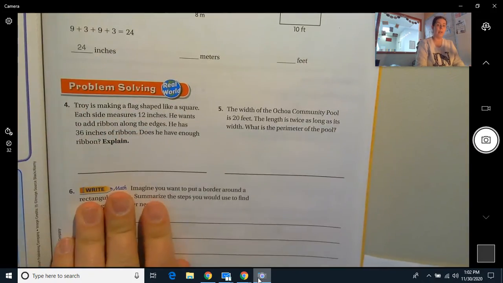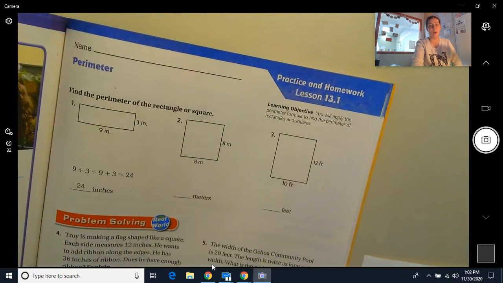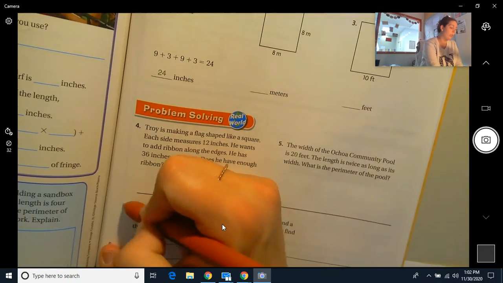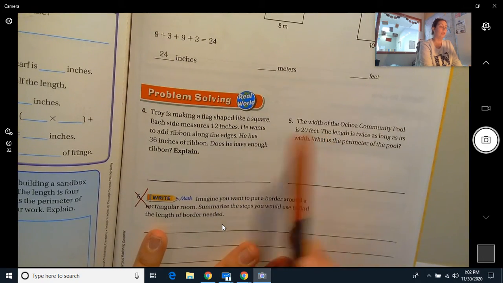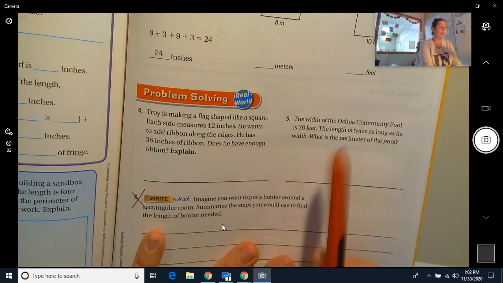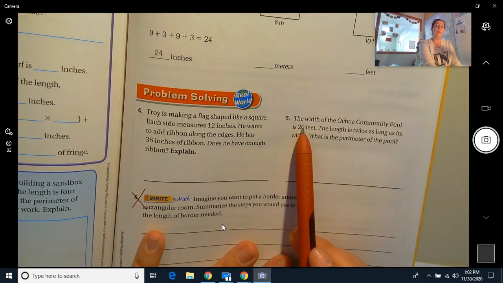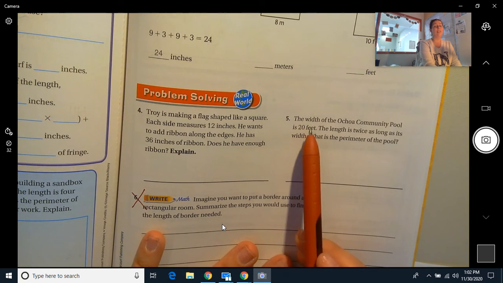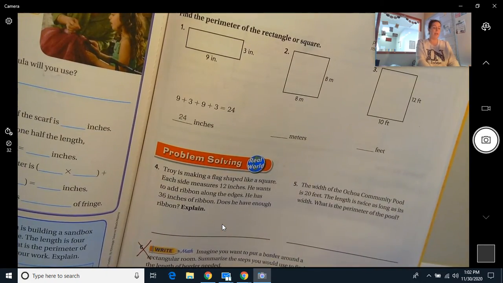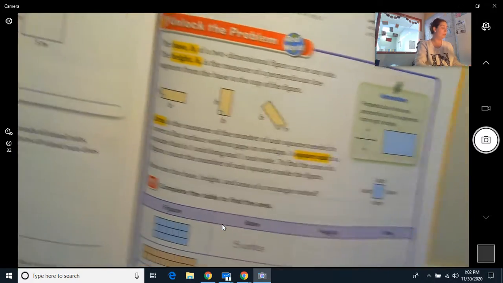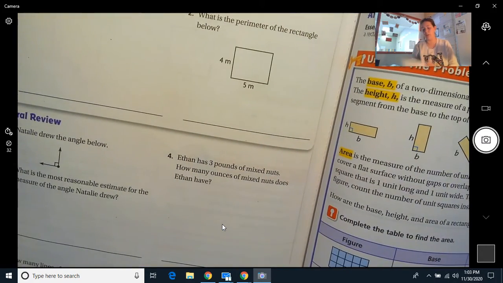Okay, now we are going to get started on page 721. I'm going to assign our homework. On page 721, no number 6. Okay? Today, I'm not going to read the word problems to you. I want you to read and try to figure out what you're doing. Now, these will have to do with perimeter, but if you notice in this word problem, it only mentions one number, but there's keywords that's going to tell me what I need to do to figure out my problem. 9 or 6 if I want. Now, on the back page, 722, you are hold on, let me pull it up.